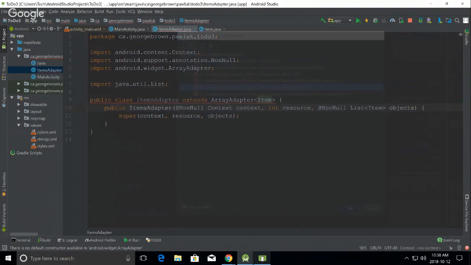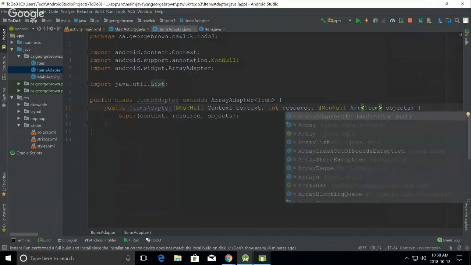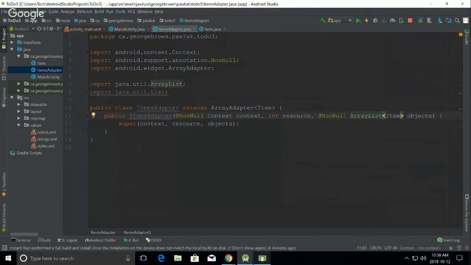So this one, not list, but ArrayList of items. Okay. So this is the constructor that I actually need. Let me jump to my notes.